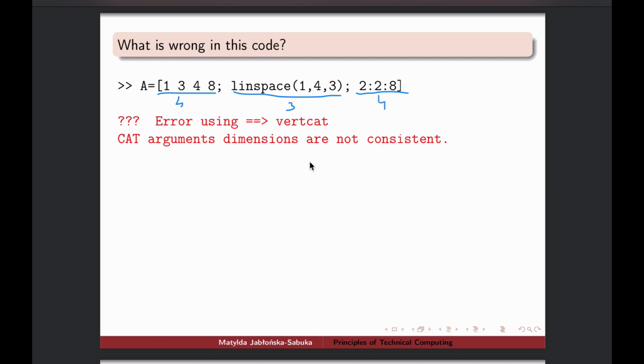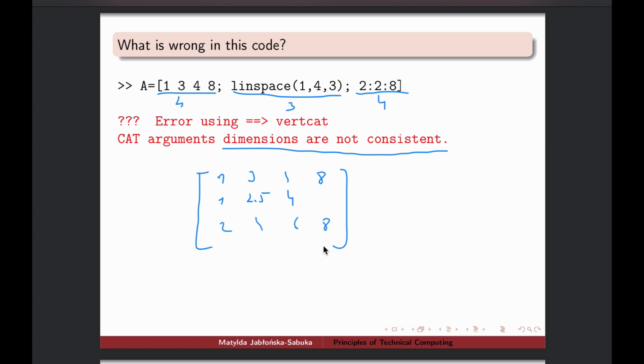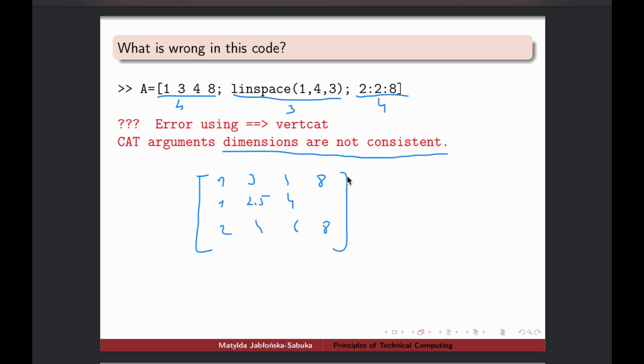So this message about inconsistent dimensions means exactly that you are trying to combine rows that are not of the same size. In Matlab or even in math, you cannot have a matrix which has an empty element, because this would mean we are trying to create something like this. Then there would be 1, 2.54, and then 2, 4, 6, and 8. You cannot have a hole in here. It would have to have a value. Even if you don't know the value, then you define it as not a number or something of that kind. But since it can't be just empty, we get this error.